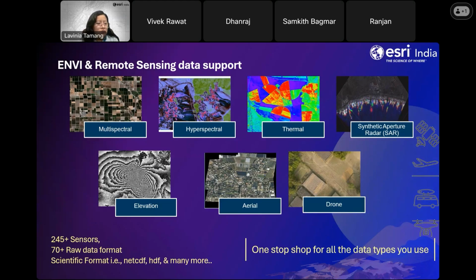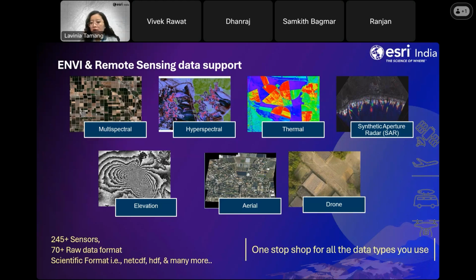So it is a one-stop shop for all the data types you use, and it also supports scientific formats like NetCDF, HDF, and HE5, the hierarchical data formats.